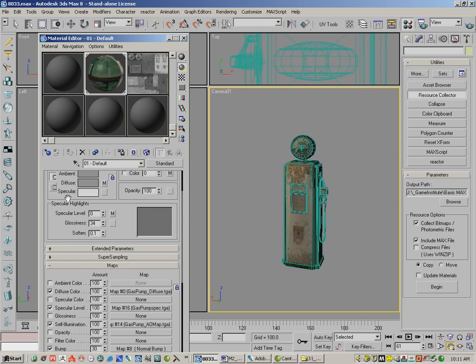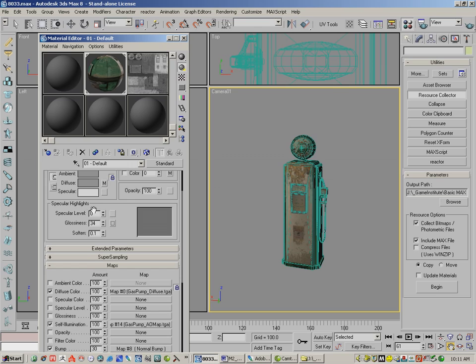And if we scoot up here, remember our specular highlights are usually controlled in this area. By putting a map in this slot, Max has now said there's a map, or an M will appear in this button that's controlling our highlights. I'm going to drag this blank button over that button. You'll see that it's removed it down here. So no M here means no map here. You can put it in either slot. You can either click here and put your specular map in, and it'll just appear down here. Or you can go through this slot like we've been doing, and the little M will appear here. They're both linked.